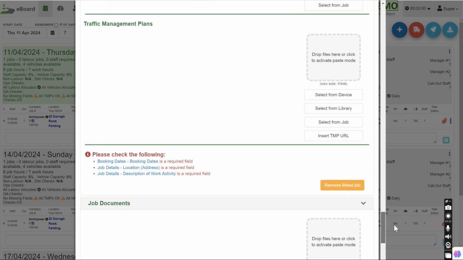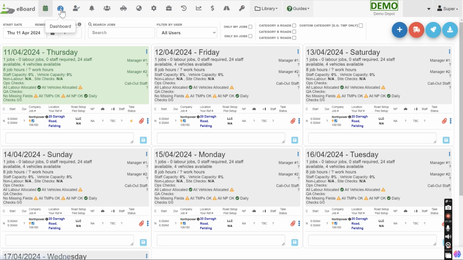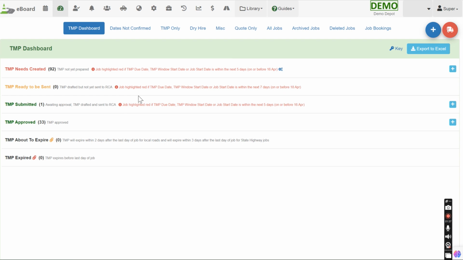But if the TMP does need to be made and you're adding a job and you've put that the TMP hasn't been made, then it's going to drop it in, it needs to be made. It's a way to manage all the TMPs we're doing, and also if you've got a team of people managing and assigning who's doing what. So that's just correlating to where that is within the job. And of course, to add a job, you've got the quick handy tool to add it from your dashboard if you're adding a lot from here. So that's nice and handy.